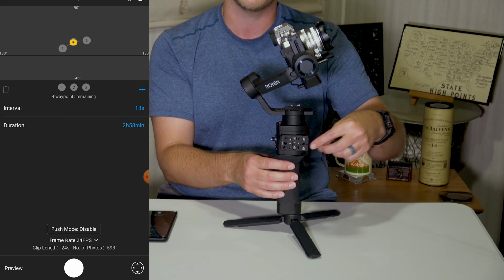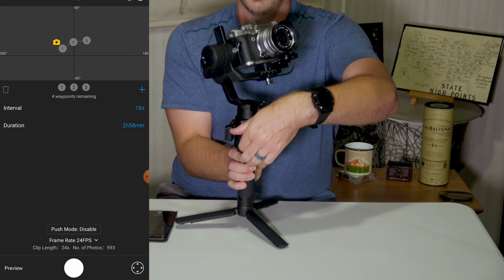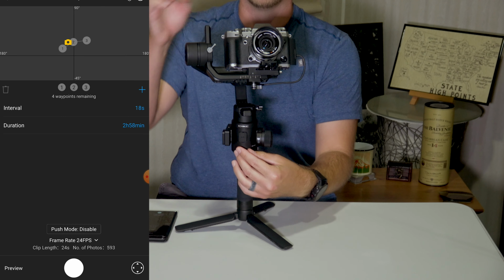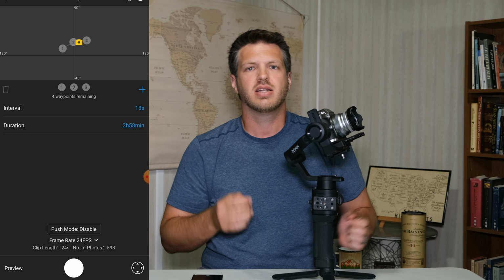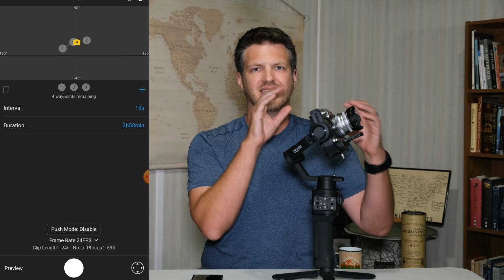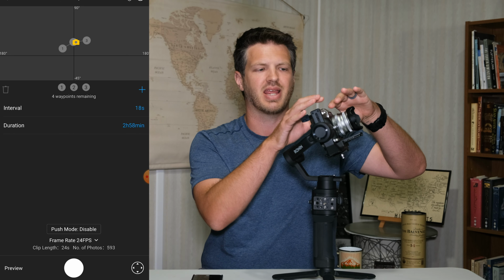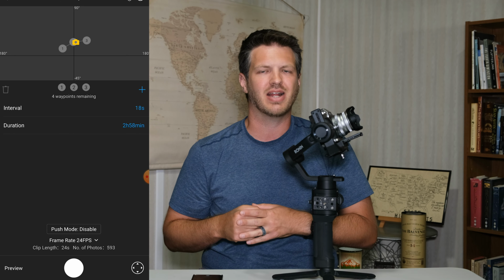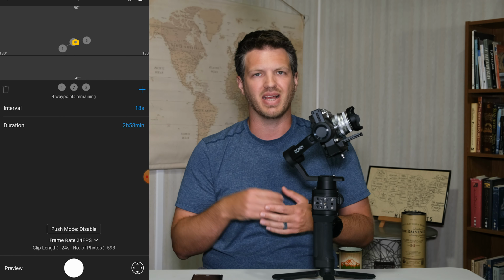But the gimbal, that's a lot of juice for the gimbal to be pumping out too. So you can actually plug in a USB battery bank into the front of this gimbal here. So you can go from battery to gimbal to here. But at least for this Fuji X-T3, despite the fact that I'm charging it, it's not going to be charging it as fast as it's depleting. And so I actually only made it 2 hours and 45 minutes because my camera wasn't fully charged when I started, and I was using a third-party battery. So despite this charging, I still ran out of juice.